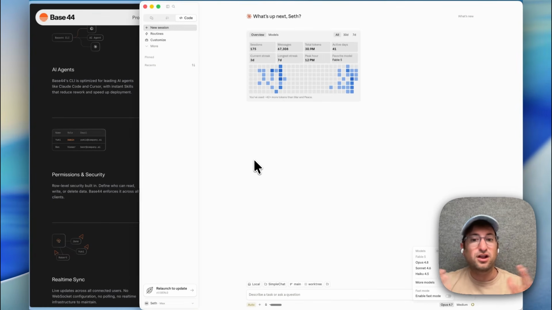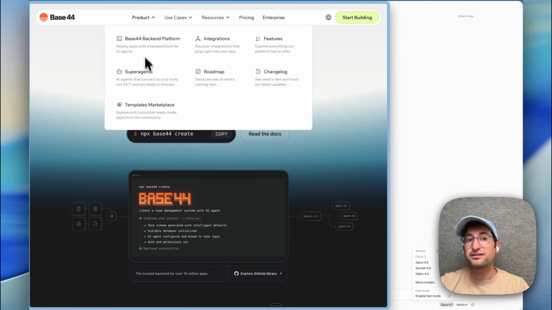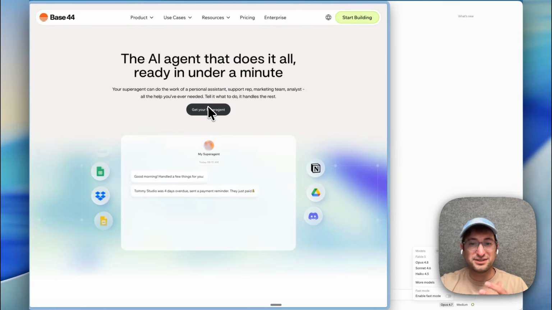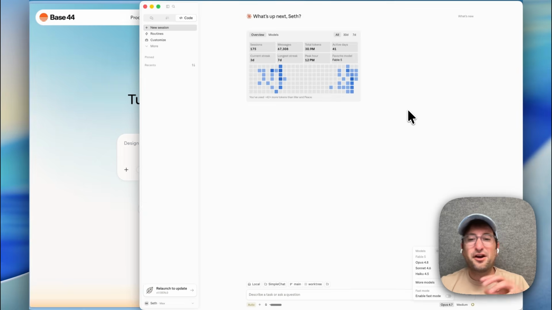But that's really the difference. Claude Code is a development platform. And I would say Base44 is more of an AI app building platform with everything built in and additional features like the backend product that I talked about and super agents, which is totally different and just an AI agent personal assistant. Check out our full videos on Base44 and Claude Code to go even deeper into these topics.